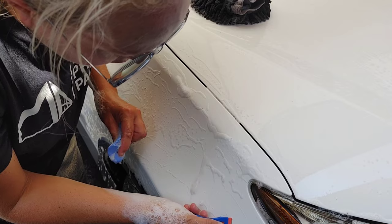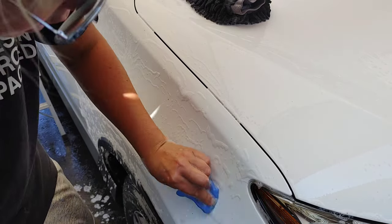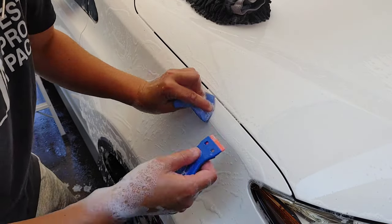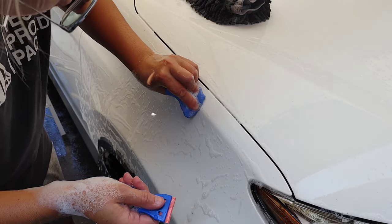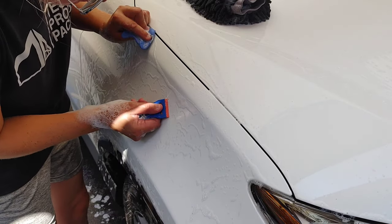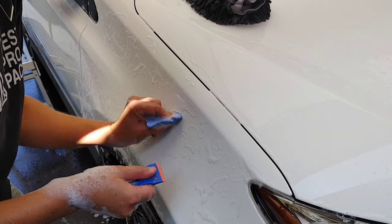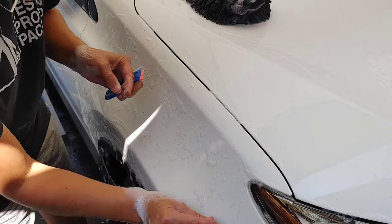I'm not being aggressive with this scraper. And I'm using that soap to my benefit. This is an extremely slick soap. It's actually perfect for a moment like this. And it's going to take some time.